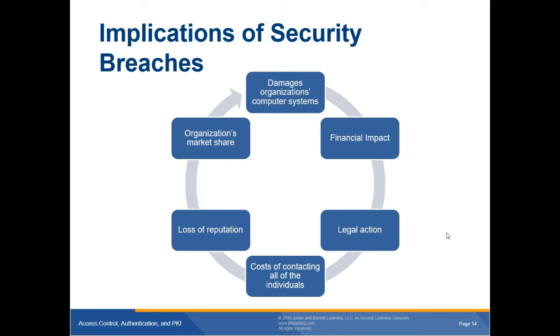So what is the financial impact on it? Legal actions. Who's going to sue them? The cost of contacting all your individuals, loss of reputation. These are some of the implications that happen. A credit card processing company called Acme Credit Card Processing noticed that they had been stolen from. Financial impact, as discussed.